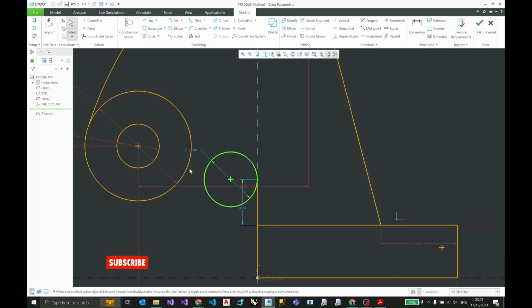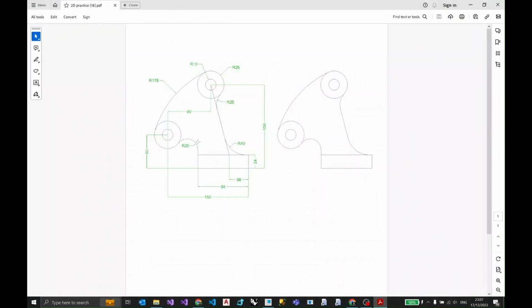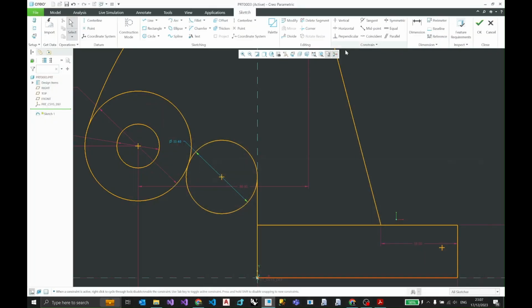And then I'm going to select these two circles so that they can be joined tangentially as well by holding control. The radius of this circular arc is 20 millimeters. So I'm going to convert that to radius first, and then make it 20. And lock this. So now you can see that this line is fully defined, and then delete the rest of the circle that we don't need.